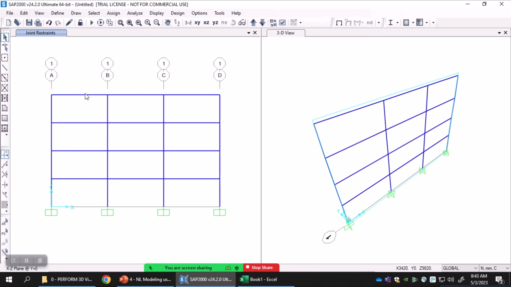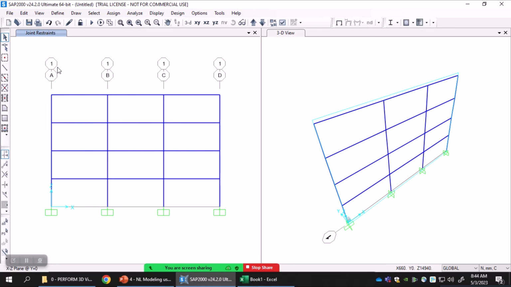There are like 16 beams in this frame. For each of those beams we need to define the moment versus rotation behavior at two ends. So which means we have to define actually 32 plastic hinges, and then we assign those hinges at the ends of each beam, and this way we can make it nonlinear and then run the nonlinear analysis and predict the behavior or failure of my RC beams.